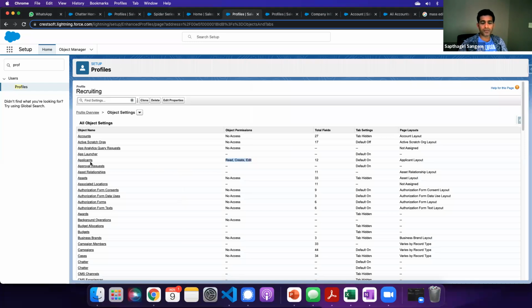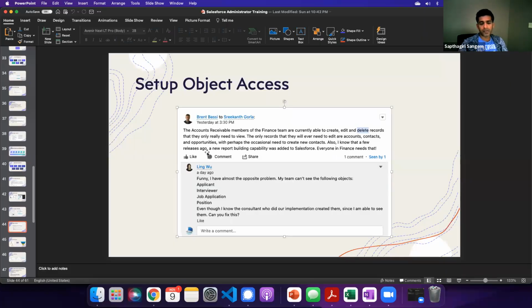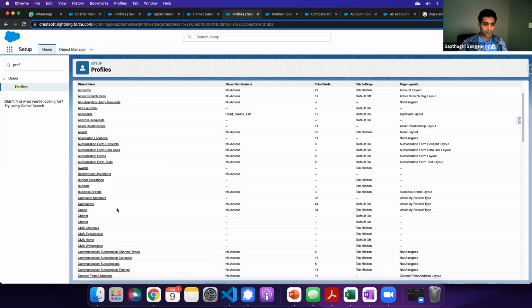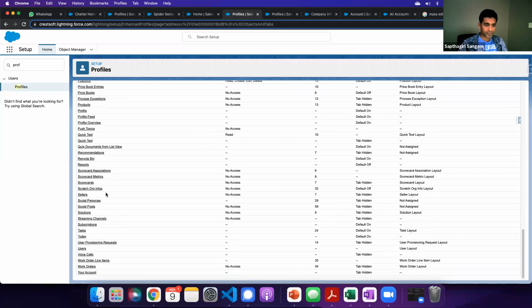We fixed that last class when we were working on it, so we gave the right permissions. For applicant, we gave read, create, edit, and for the job applications, we gave the right permissions.